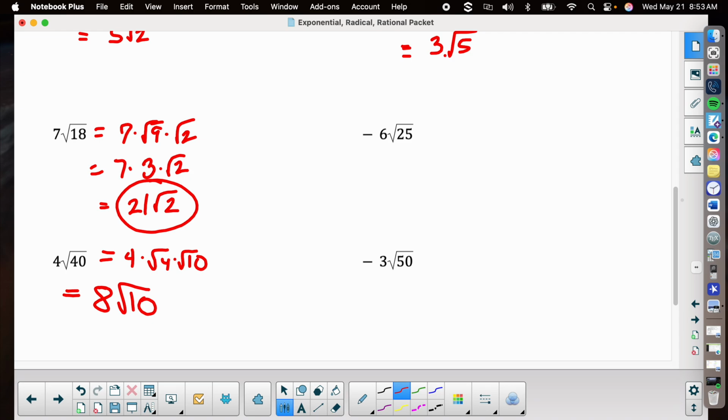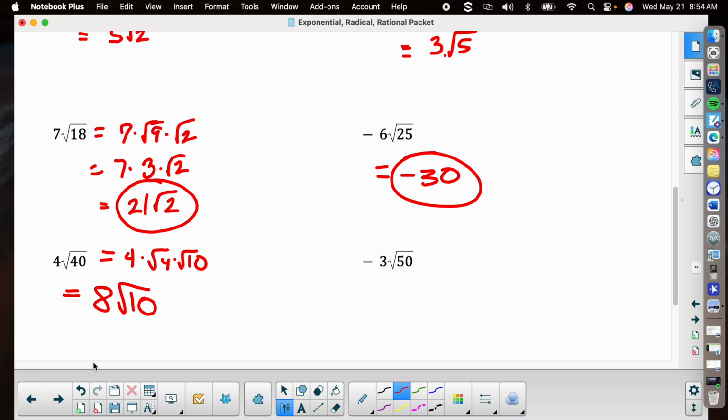That's frustrating. Sam, what'd you get? What'd you say? Oh, that's not wrong. You don't ever have to write square root of 1. So you broke this up into 25 times 1. That is correct, but you don't ever have to do the 1, because square root of 1 is 1, and then you would just be multiplying by 1, so it's no different. So that is correct. I probably wouldn't mark that wrong on a test, you just don't need to do it. Didn't even think of that. So, but very good.